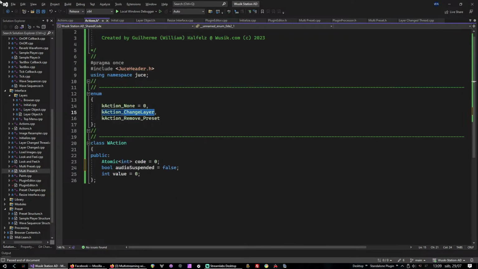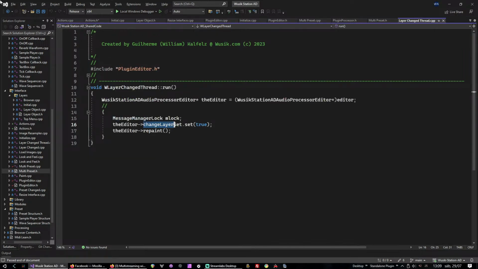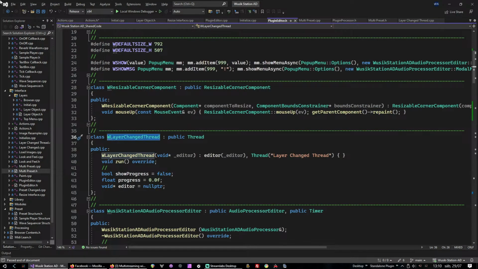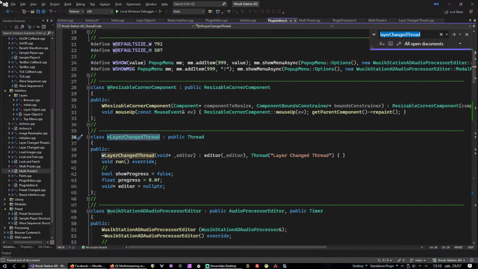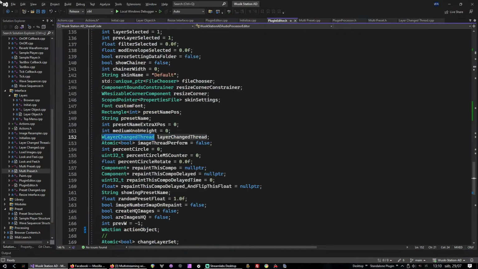I have to check where I'm going to be creating the thread. This thread, a change thread. Let me check what's the variable that I created. Layer change thread. That's the one, okay.